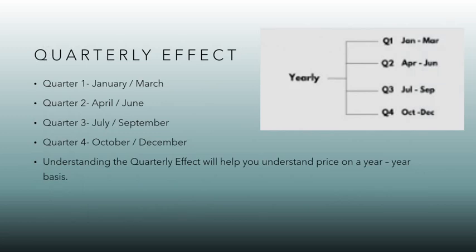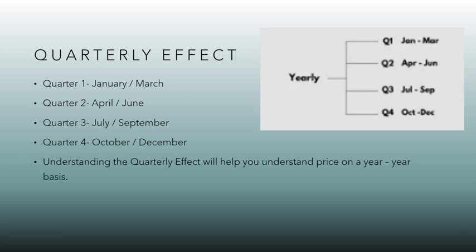Quarterly effect. The quarterly effect is basically based off of a yearly scale. So this is going to be the yearly cycle, okay? On the yearly cycle, we have the quarterly effect. Every year there are going to be 4 quarters, split up into months. Each quarter is going to be about 3 months. You divide 12 months by 4, you get 3, okay? So each quarter is 3 months, and this is the yearly cycle, okay?